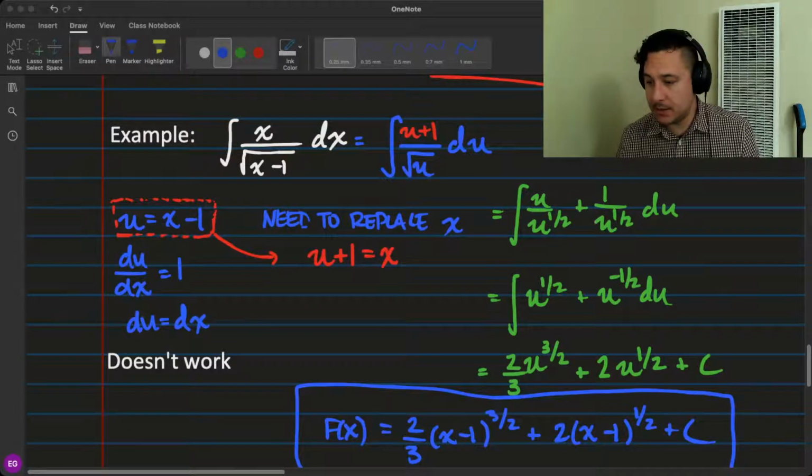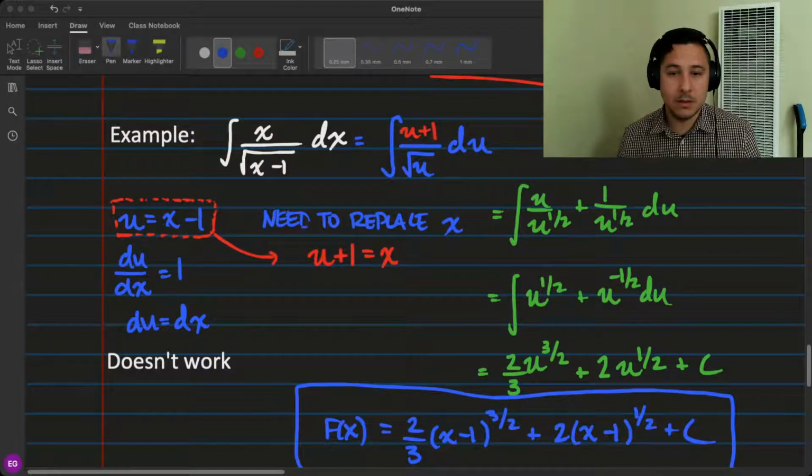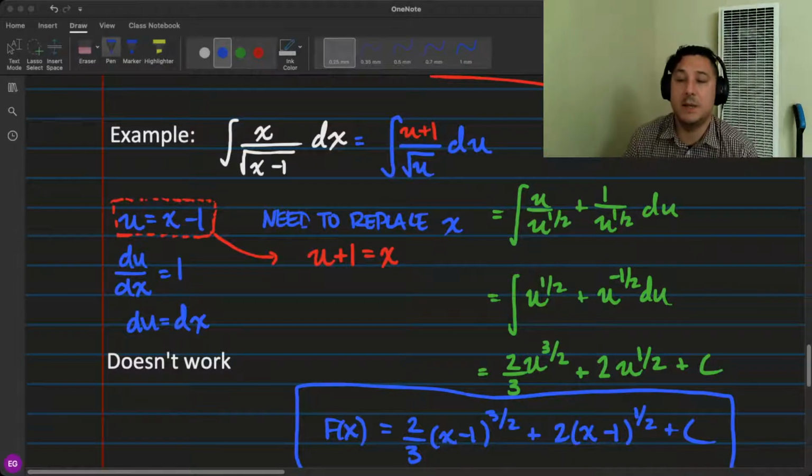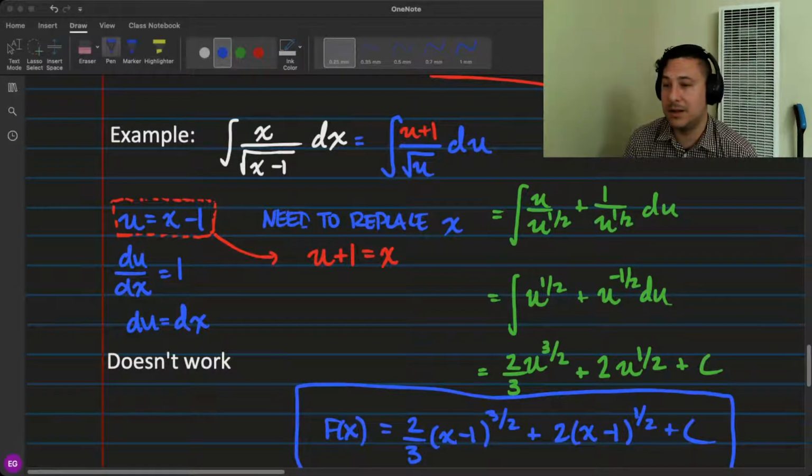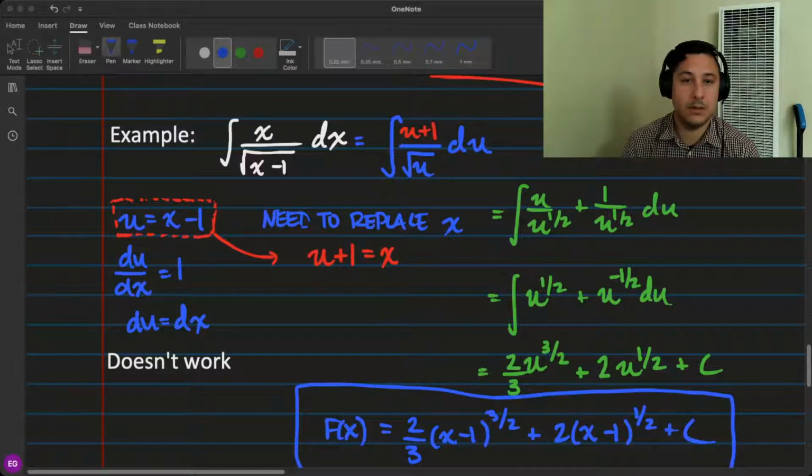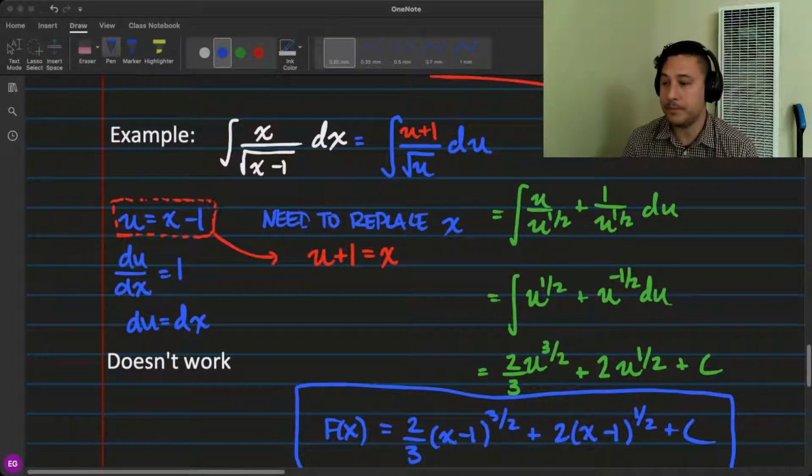So, questions on what I did there? Just making sense? Okay. Cool. Any questions on the steps? Do we see the replacements that I'm making? Does it make sense how I'm choosing the replacements? How I'm going from the white to the blue and then to the green? Any questions about any of those steps there? Okay, cool.